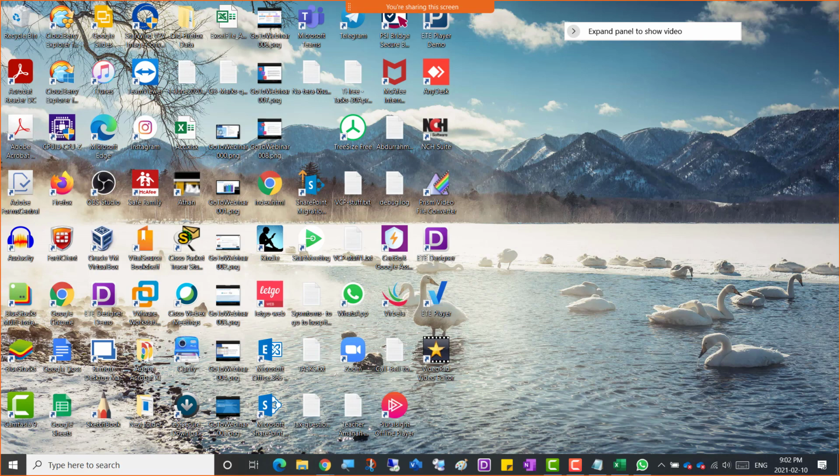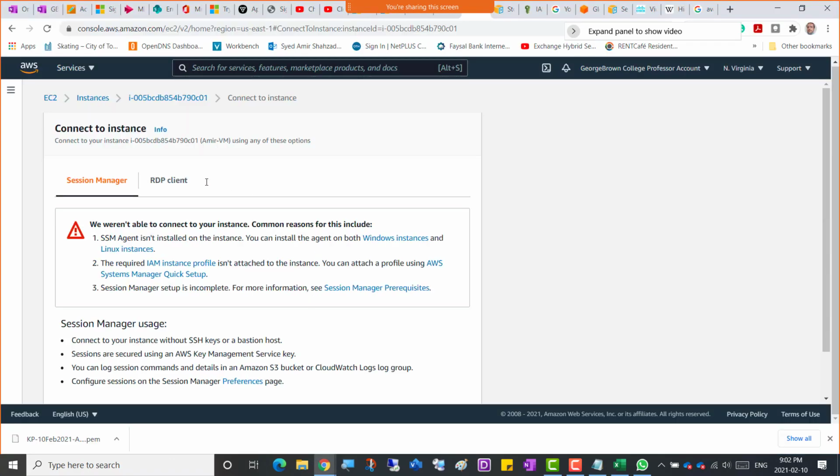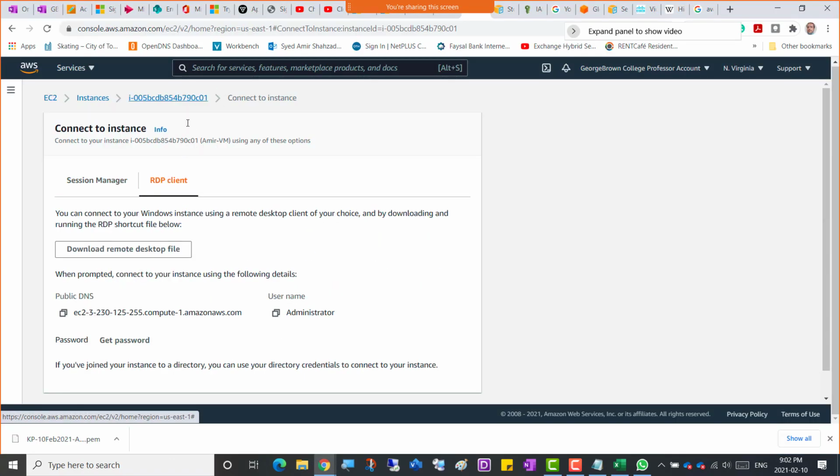Keep going, right? When you're not able to do something that I'm doing, then just tell me. RDP client, so you're seeing the error here on the top. Thank you, Tazwar, for sharing that. Fail to describe instance. Okay, let me know when you're not able to do something. It's just a warning, I guess, so I just skipped it and moved on. So guys, just keep going. I understand there's a warning, ignore it, keep going.